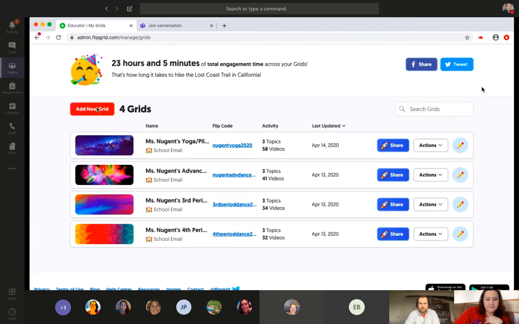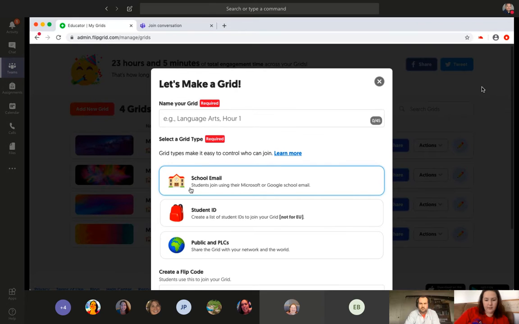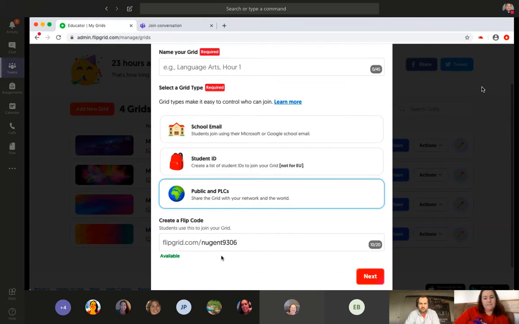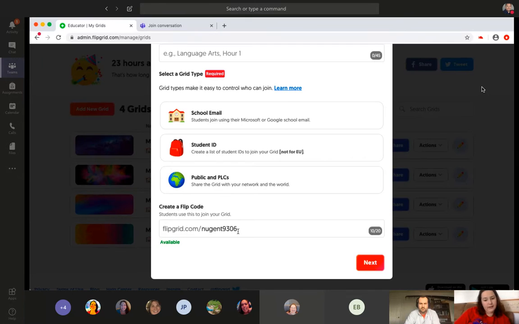So we click it, and then you can name it whatever you'd like. You can tell it that you just want their school emails, and that will help keep everybody else out. It will automatically give you a code as you create it.